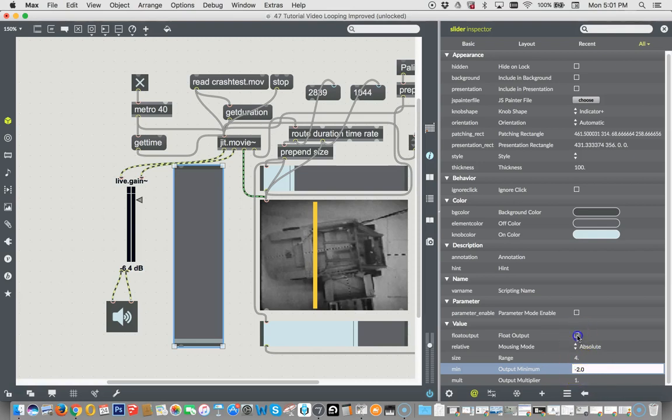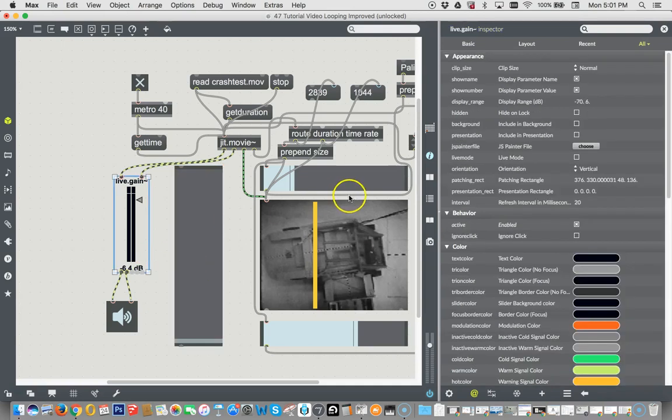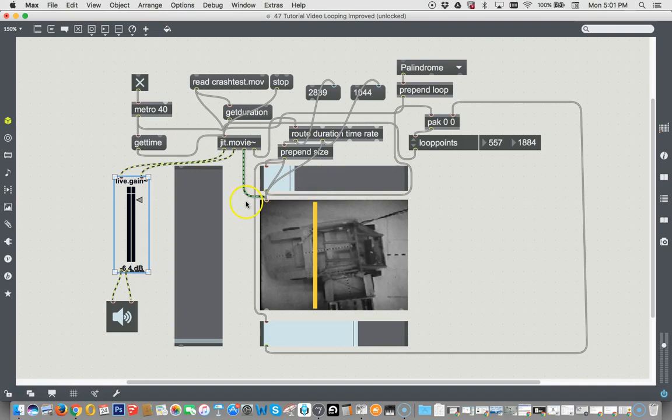And we are going to float the output because we don't want it to jump around too much. Okay, remember to check that box. Whenever you see things moving in a sort of stepped fashion, you probably don't have a float going on, you have an integer. Okay, back over here. I'm going to close the inspector because it's just taking up my precious visual space.